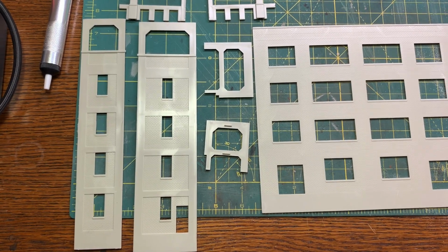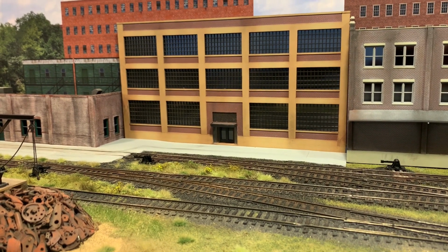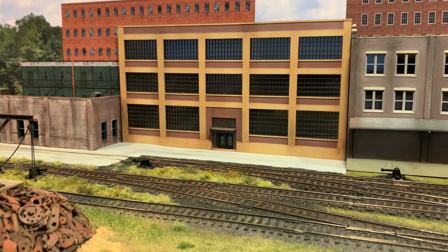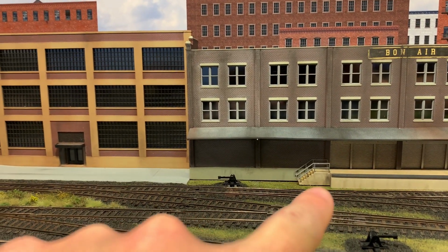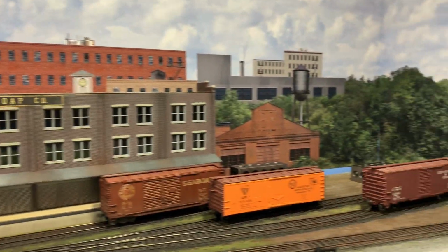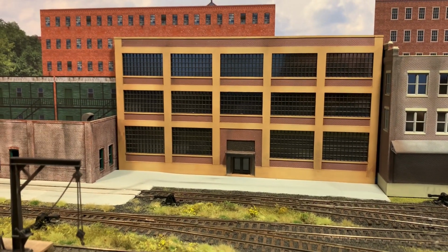I did it before, and I'll show you that building here real quick. So this building here had the same technique. I sprayed the whole thing a brick color, then masked off those little brick sections and sprayed it with, yeah, it's a little yellow for concrete, or red, I guess, yellow red. This building, I used a different tone of concrete. I didn't want all the buildings to look the same. So the brewery is going to sit on the other side of the soap company over here. So yeah, maybe I'll go for something more like that. Maybe something in between that and that, but that's the basic technique. Then of course I got some weathering with powders and stuff too.